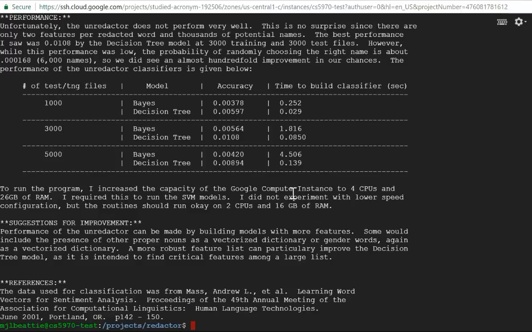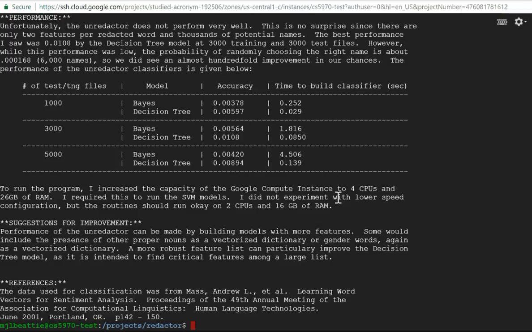I tried increasing the number of CPUs to improve the performance of the machine, but what I learned along the way is that native Python doesn't take advantage of parallel CPUs. You have to include routines to run processes in parallel, which seemed to be pretty difficult. I actually tried that. I had a fair amount of problems doing that.